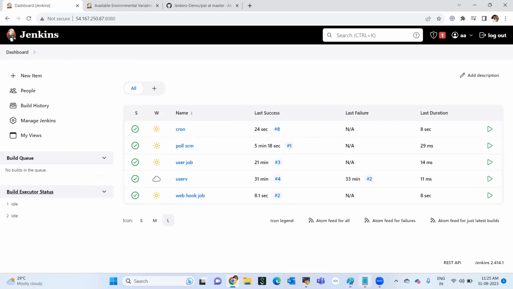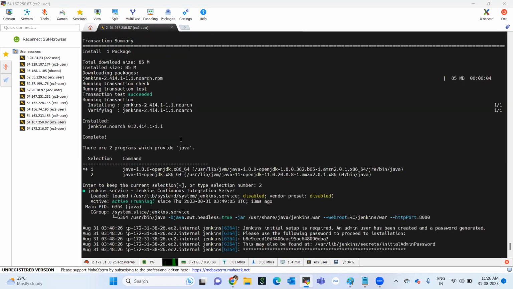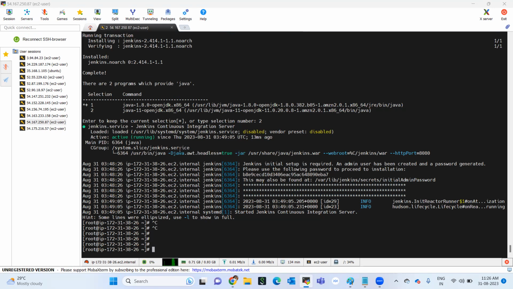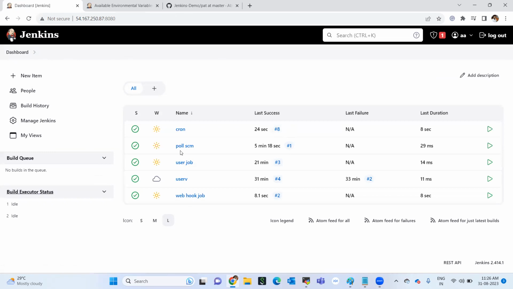That will be a huge impact on the server. Here, this is our server. So the CPU utilization is 100%. And we have lots of things here in the server.